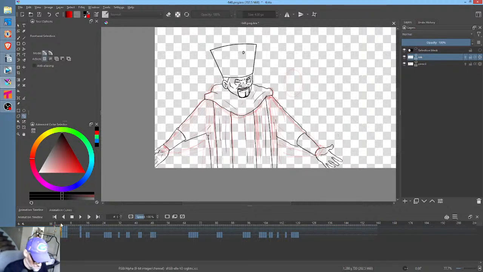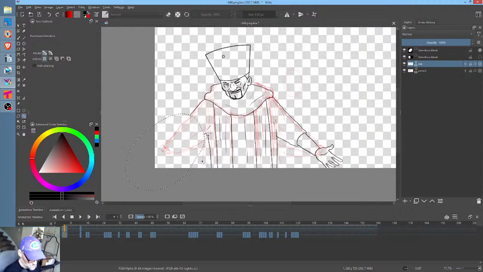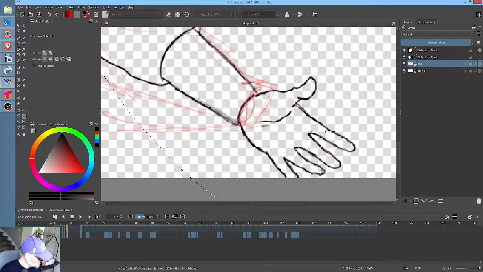Okay. Increasingly, I'm finding I'm better off just keeping everything in separate layers. And by the way, this sucks, so I am going to just do the old mirror thing here. And before I do, I'm going to fix this finger because it looks completely stupid.